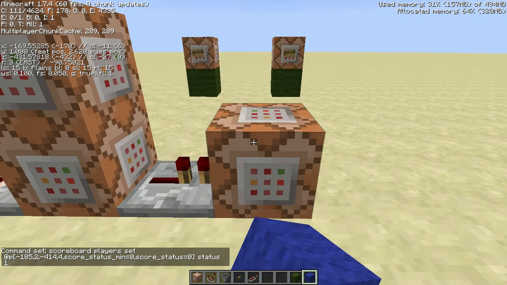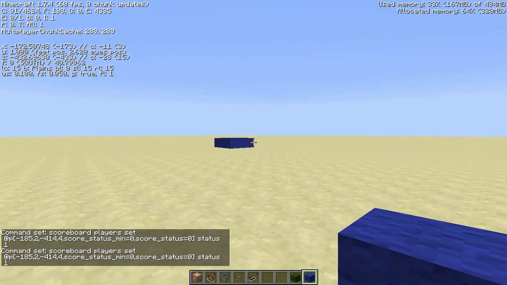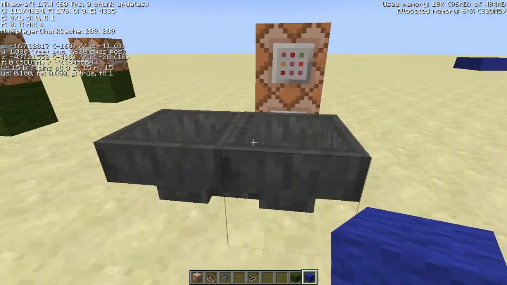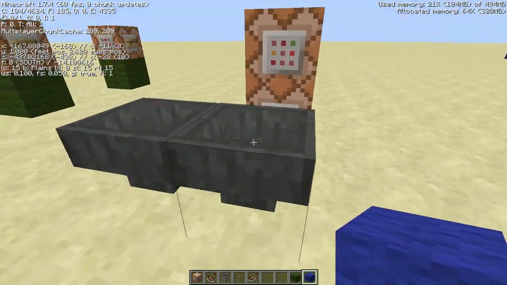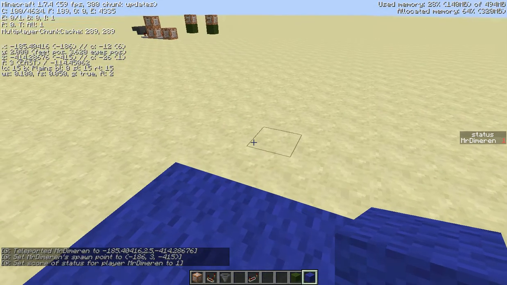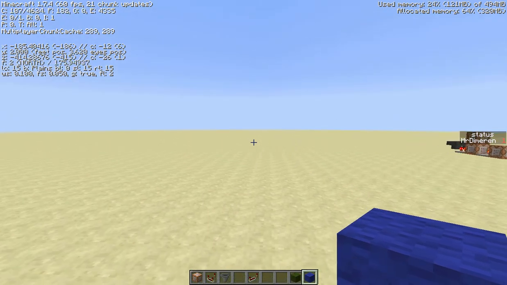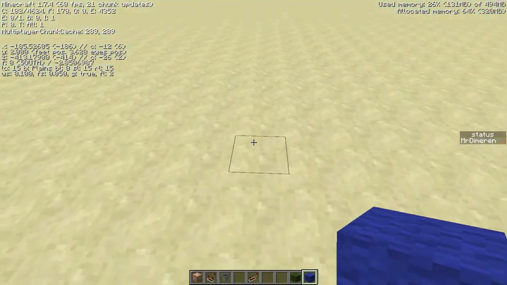Okay, so let me check if I wrote it correctly. Yes. So when I get TP'd there, my status will be changed to 1, so I can move freely. Okay, so let's test it. Now in the hopper we place a button, and you see I got TP'd, and you can see on the sidebar on the right that status changed from 0 to 1, and I can move freely.